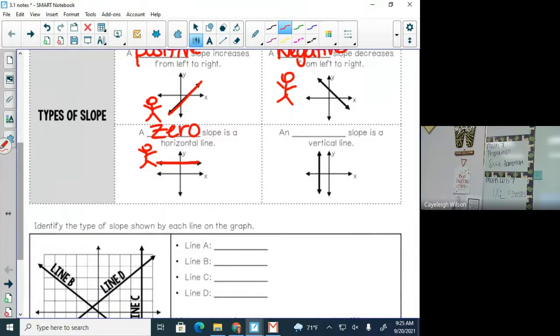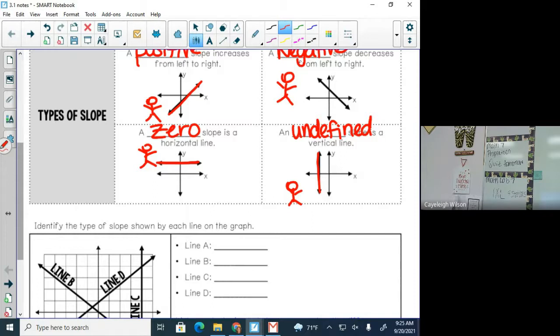But the last one is our special slope. Okay, so if I read this graph and we think about Slope Dude going straight up, can he stand here on the ground and then just go straight up in the air? No, he can't. And he can't because this is a weird slope. It's called an undefined slope. And that is a word that you're going to have to remember.